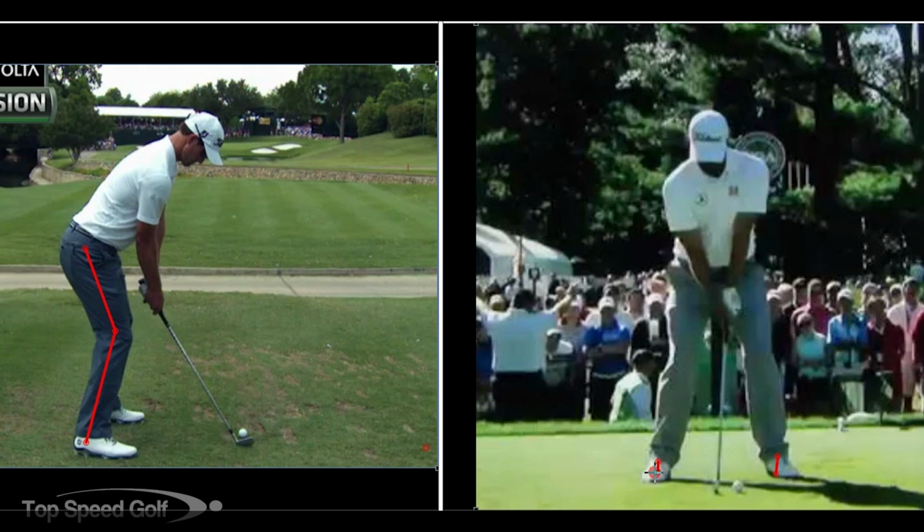Now in the backswing, he's going to be pushing down and out this direction. Because of that, we've probably all heard this, it's kind of a cliche saying, but Newton's law: for every action there's an equal and opposite reaction. It's definitely true. This is what you'll hear people talk about, ground force reaction sometimes. It's a big complicated way of saying you need to push down and out this direction, and the ground is going to push back up into you that direction.